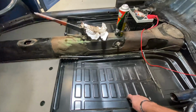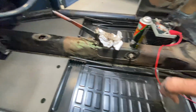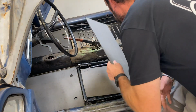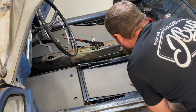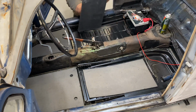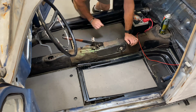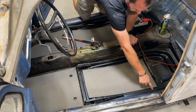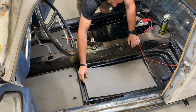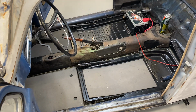Now I'm going to test fit our back area on both sides. And then we'll do the same thing, but I got to wipe this floor pan down first. Same thing as before, left side, right side. And we're going to put paper up, in which case that piece looks absolutely perfect. Check that side. Seems a bit weird. And I don't know why that one's so perfectly notched. And this, they are identical. Yeah, maybe I got two of the same sides. Hold on, because I do have two kits back here.